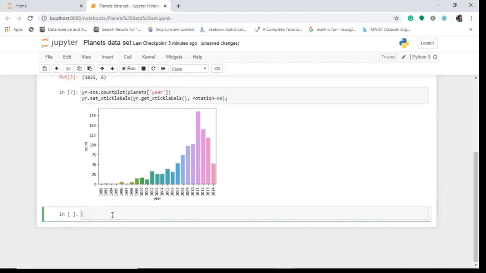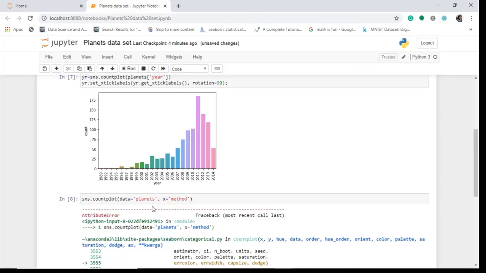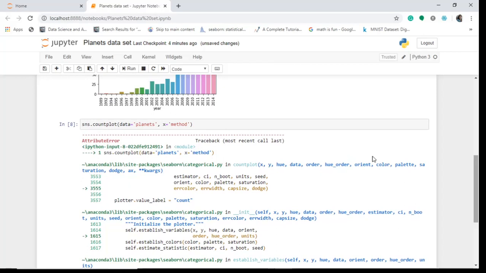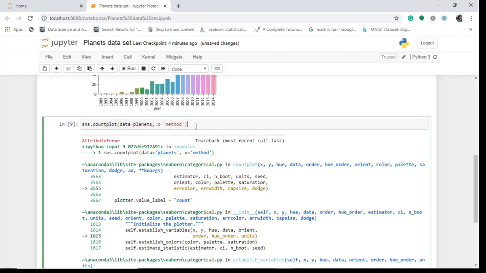Now, there's another case where you can find a problem, so let's plot it and you will understand it better. I plot again with a count plot. In data I give planets, and on the x-axis I give one of my columns called method, and I plot it. Okay, there's some attribute error. I don't have to use this in a string; it is simply accepted, sorry.